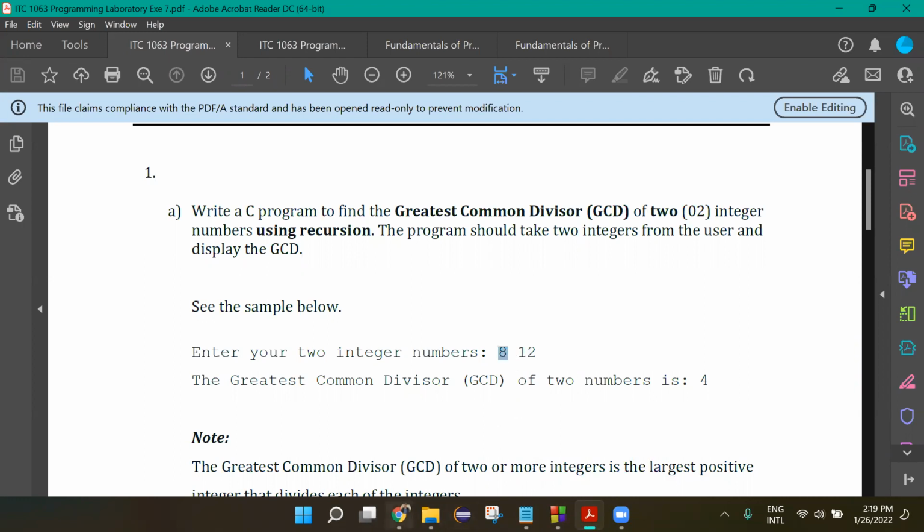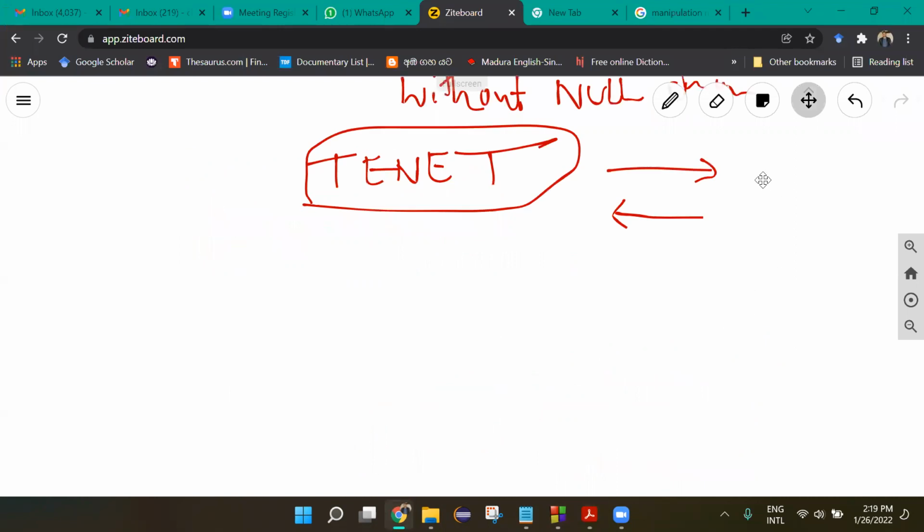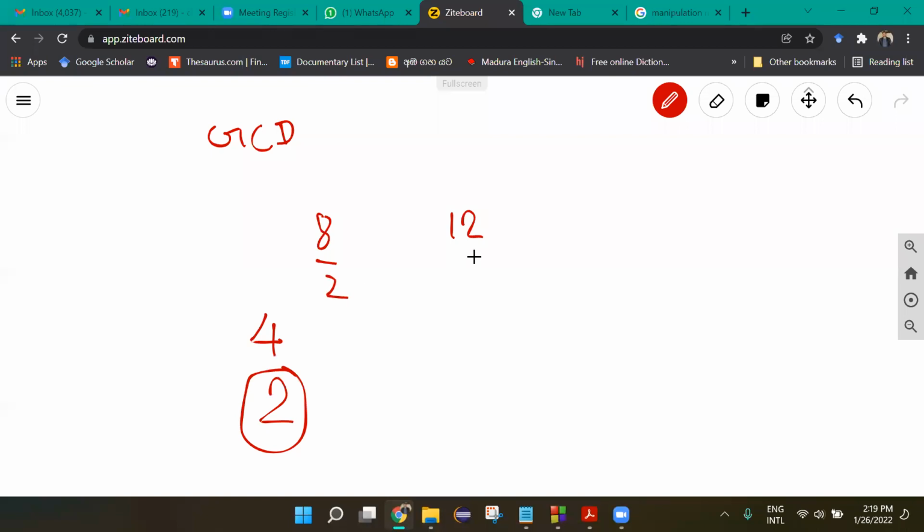If we take 8 and 12, for example, take 2, both can be divided by 2 without remainder.